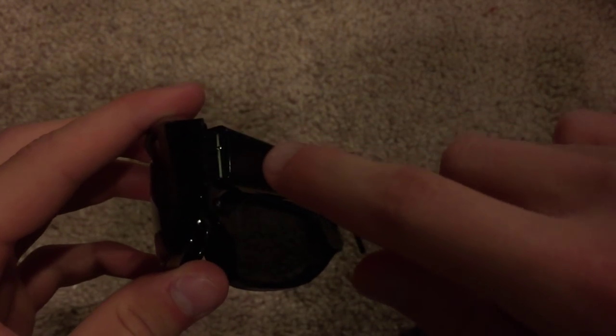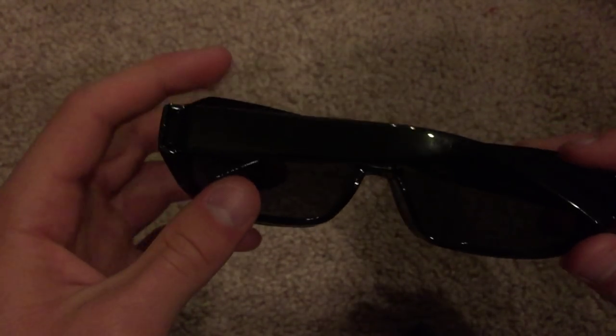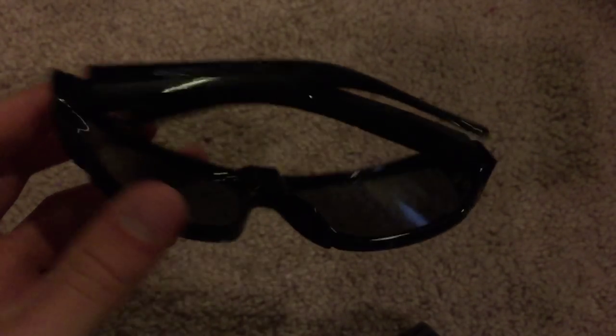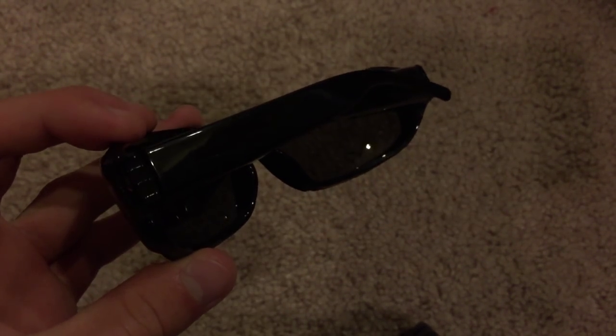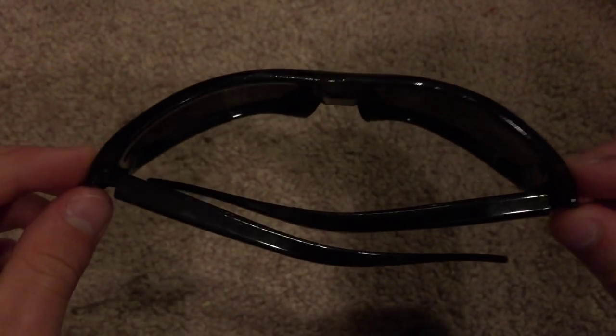Okay. And yes, it does support expandable storage via a micro SD card, which you insert right here into the arm of the glasses, on the left-hand side, actually. And it only supports up to 32GB micro SD cards, so if you have a 64GB card and above, it will not work with that. So you basically will have to go out and purchase a 32GB or below to be able to use these glasses. And it will not work without the card, by the way, and it is not included. So you do have to have a microSD card for this to work.